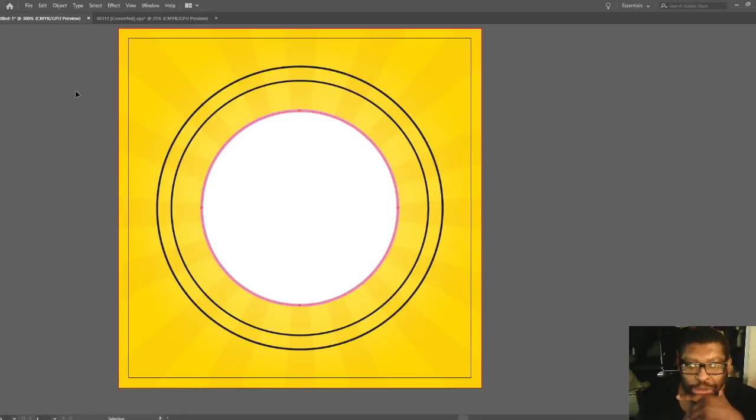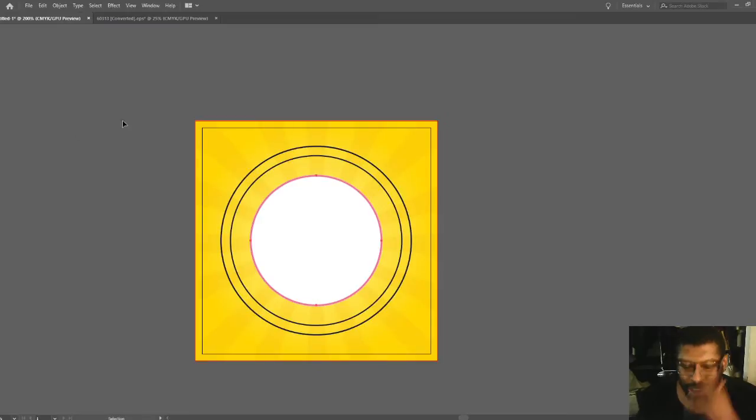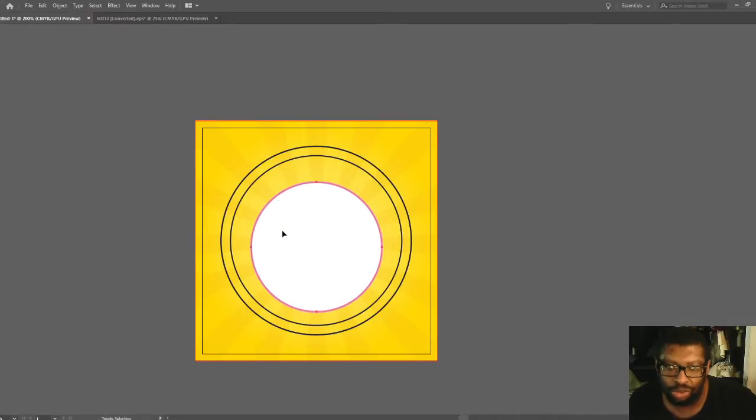So I'm going to come over to my document where I've got my actual initial setup. The inner circle is going to be where the label cuts. The outer circle is going to be for the bleed area. Nothing that you want to print and have legitimately read should go past the inner circle. So we'll make sure we don't go past it.